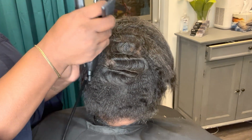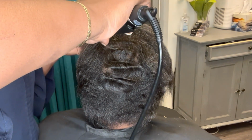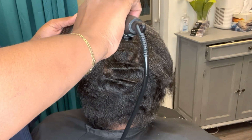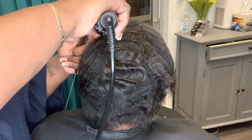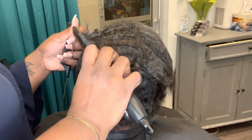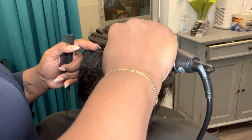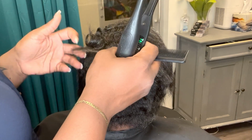Now, when we come on to how she'll care for this, all she needs to do is really put her scarf on, make it nice and secure. It will go slightly flat, which is fine. And then she can use either a wide tooth comb or a pick and just kind of raise it just a little bit and then go on about her day. So it's super easy. It's not something that requires any form of maintenance. Most times I like to spray a little bit of hairspray to hold the hair, to keep it in place. And then that's really it.